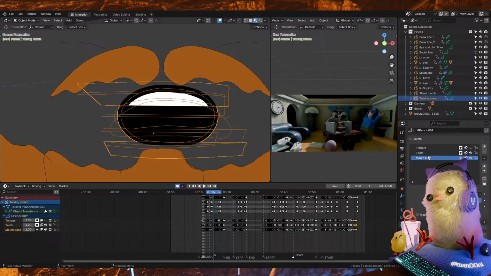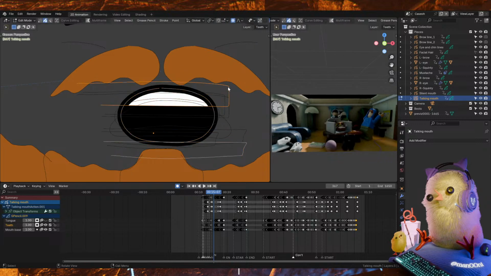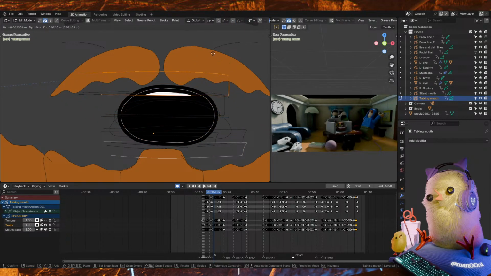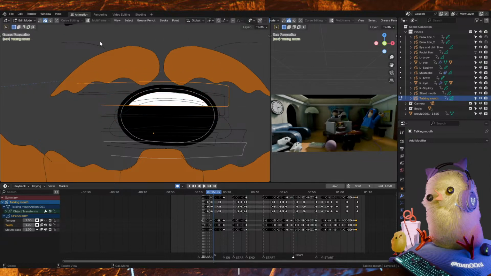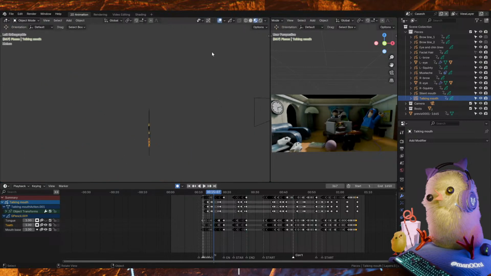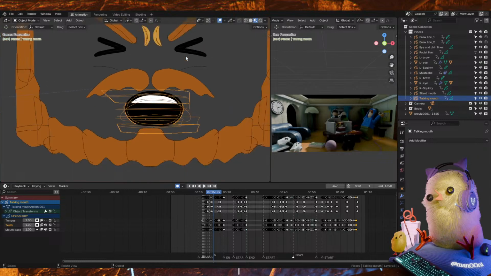and again you have to enable the mask. Why? Because this is being masked by the mouth base. So anything you do, if you want to move the teeth by itself in edit mode, this is how you do it, and it does not interfere with the outline at all. So that's a perk, or that's, you know, something that I discovered.